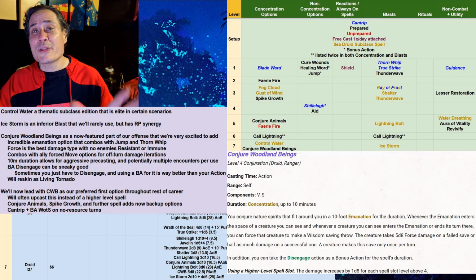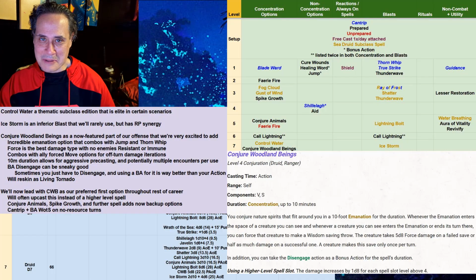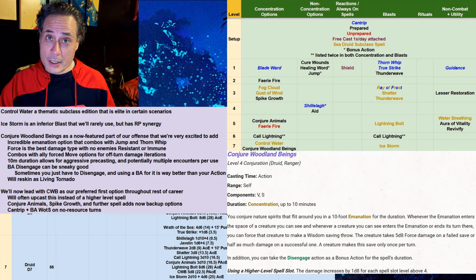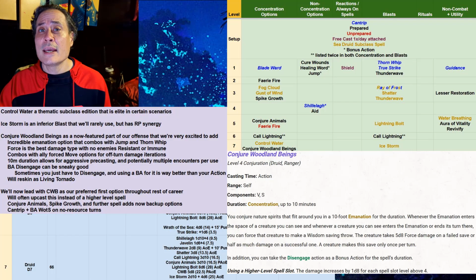And it's going to combo with your allied force move options. I mean, if you've got a grappler or someone with the push mastery or someone who has Maneuvering Strike, there are just so many ways to get off-turn iterations of damage with Conjure Woodland Beings. It's a huge part of 2024 tactics, so being able to deploy it is really awesome. It has a 10-minute duration, so it allows for aggressive precasting and can potentially last for multiple battles.